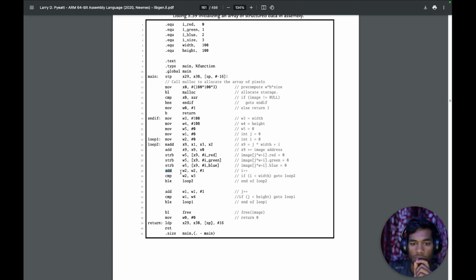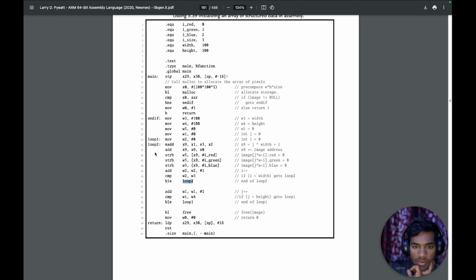And then what do I do? I increase the second counter by 1, and then I compare second by third. And what is third? Third should have width. When my second counter, that is going from 0 to the highest width, is less than or equal to the width, I continue executing this loop.